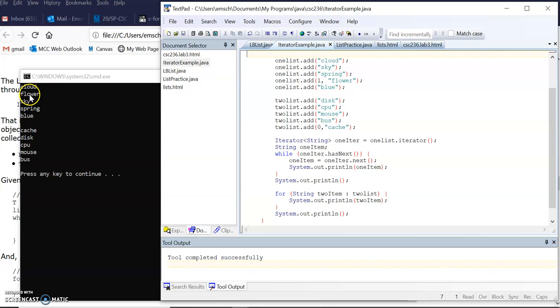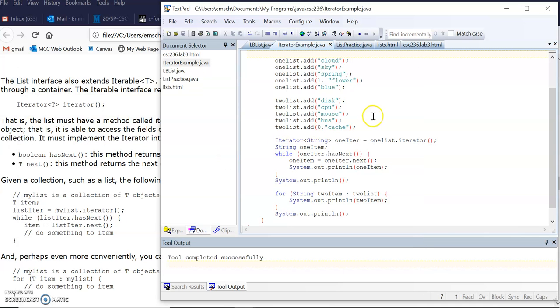Notice flower is in the second position because I added it in position 1. And here's toList, and notice that cash is in the beginning because I added it in position 0. So each of these iterators loop through, and when we got the item out of the list, we printed it.